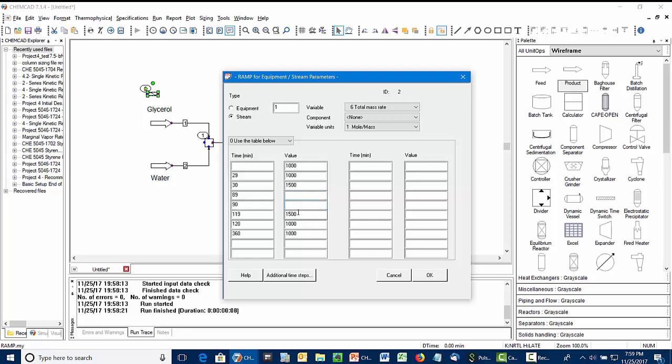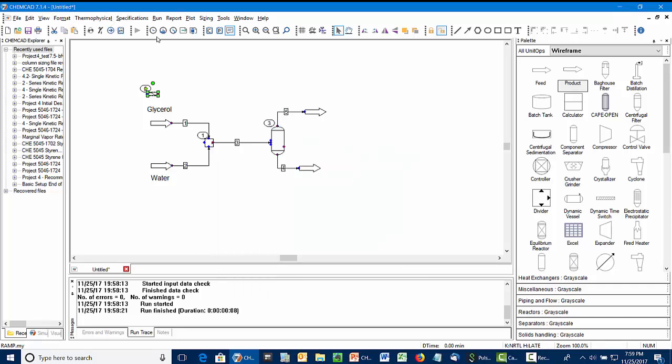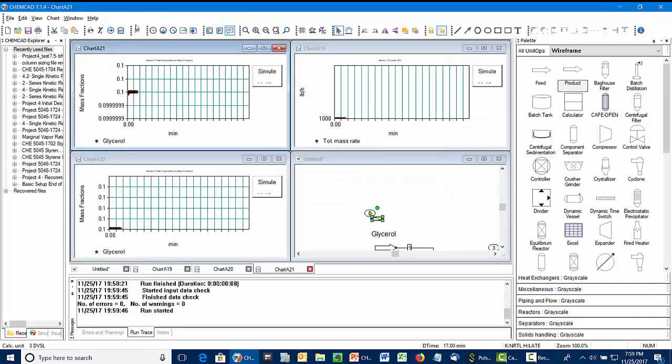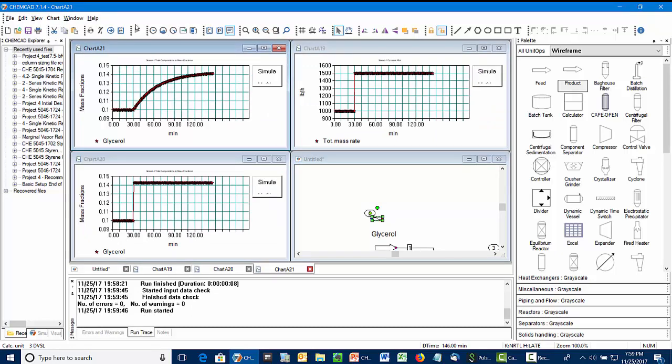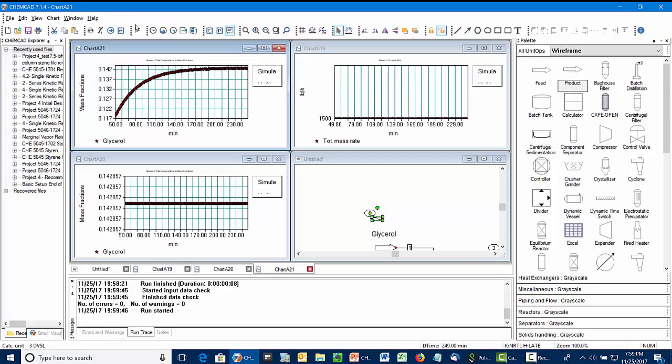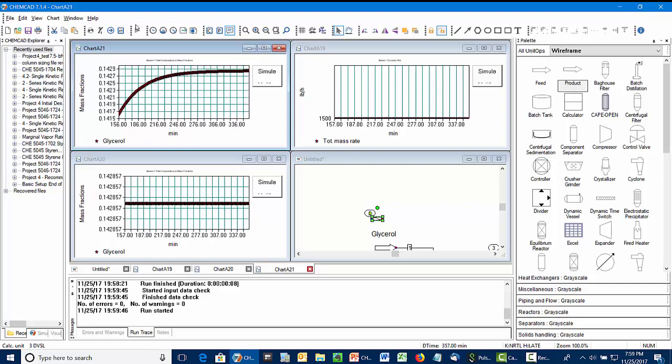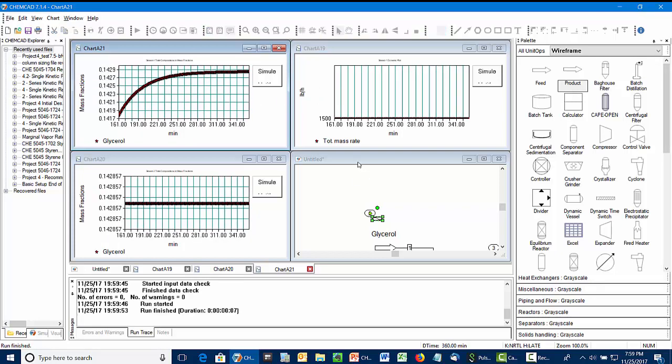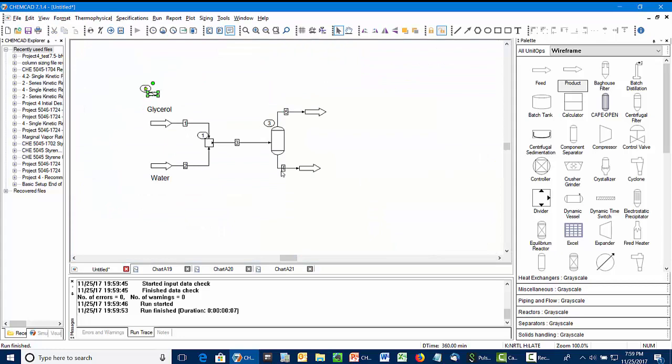And let's get rid of the rest of these. Now let's run that with just a single step change. And of course, now we've run it for a ridiculously long amount of simulation time.